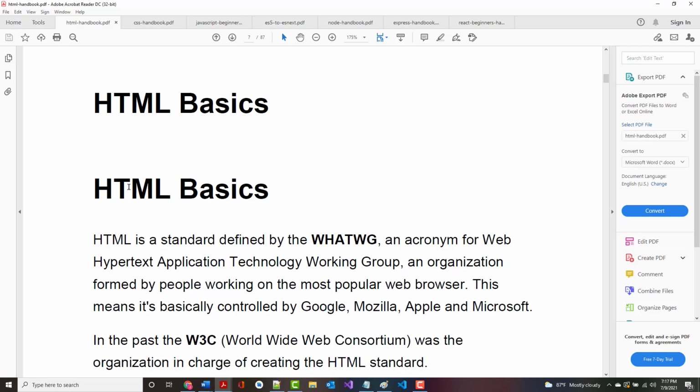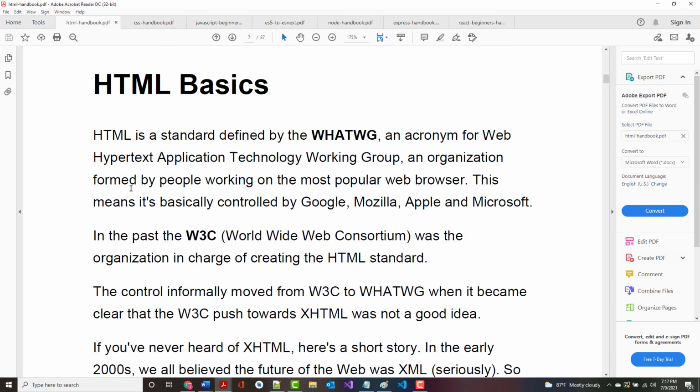HTML, as it says, is a standard that's defined by really two groups. All right. Over time, the WHATWG has become more important, and as it says, it's the Web Hypertext Application Technology Working Group. Basically, as it says there, it's controlled by Google, which pretty much runs Chrome, Mozilla, Firefox, Apple, Safari, Microsoft, Edge. In the past, as it says, the W3C, and they're still out there, the World Wide Web Consortium, was the organization in charge.